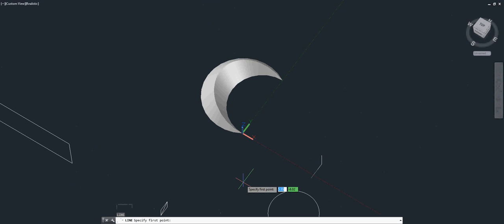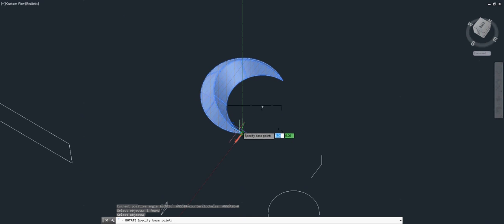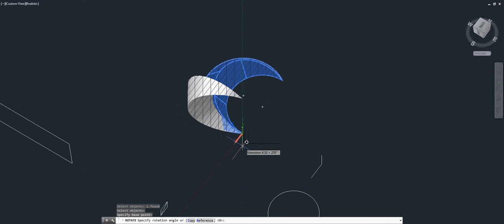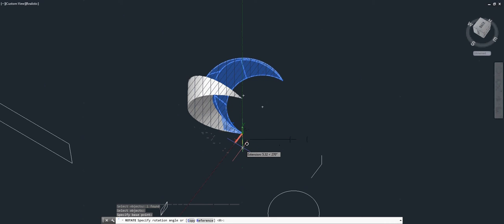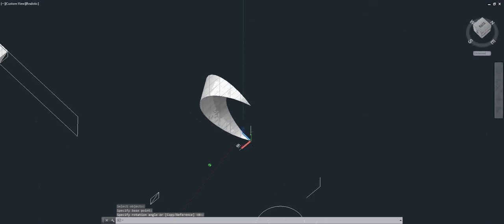Then I make 2 lines, one aligned to the z-axis, and another one aligned to the opposite of the y-axis. That way I can easily move the y-axis like this, the z-axis, like the x-axis, sorry, like this, and I can easily rotate it. So I type RO, enter, I select the object, which is this, enter again, I hit the tip that's connected to the UCS, and I go to the opposite of the y-axis, so it's directly down. So I do the same thing, select the objects, and I click, not enter, on the opposite of the y-axis, and now you can see it's aligned.